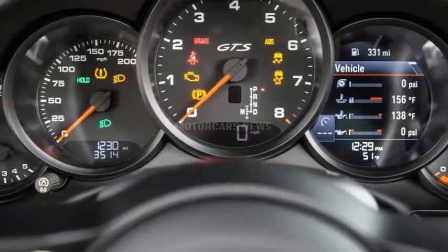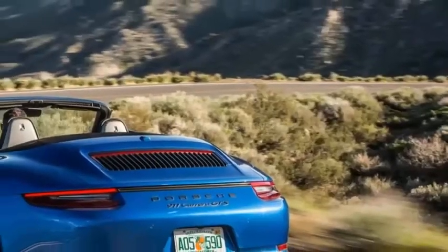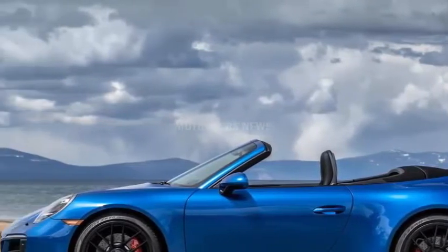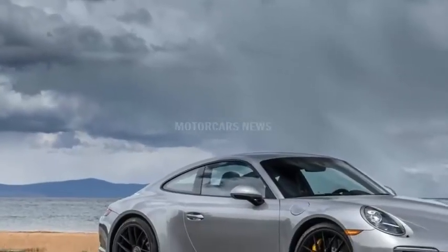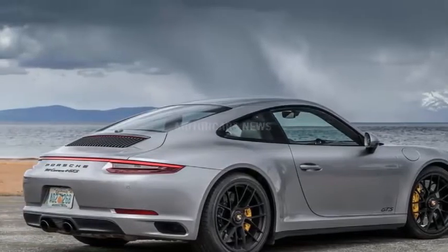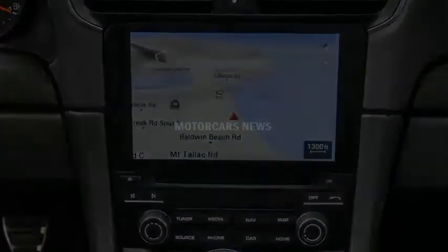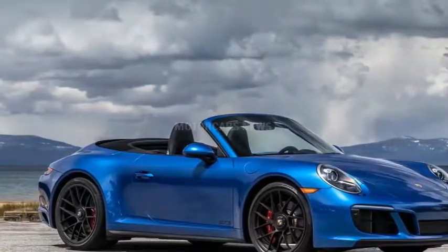Earlier in the day, I'd attacked the equally delightful Monitor Pass, aka California State Highway 89, in a 2018 911 Carrera GTS with the ever-telepathic PDK dual-clutch transmission and all-wheel drive. The gearbox delivered smooth yet powerful shifts up and down the register at the exact moments I would have made them myself. Yes, there are paddle shifters in easy reach, but when the transmission is this smart and you're not being timed, they're simply unnecessary. One might argue it's less fun driving the PDK car, but I would argue I had a different sort of fun. Driving an automatic allows one to left-foot brake, a skill in and of itself, and between that and the faster shifts, I have no doubt I would have been even quicker up the Virginia City Hill Climb route — and quicker is almost always more fun.